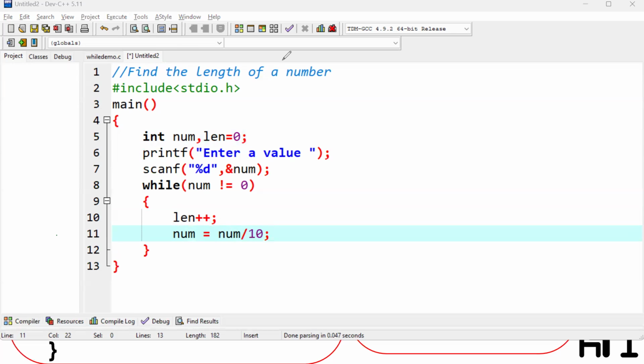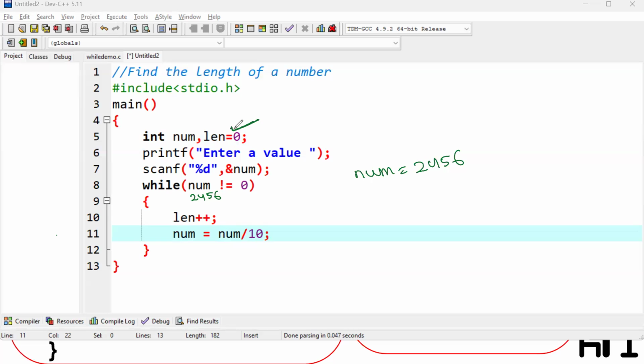Okay. So if you have not marked, just see it again. Suppose my number is 2456. The number is not equal to 0, so length plus plus. That's why you have initialized it to 0, because once I do plus plus, it will start from 1.